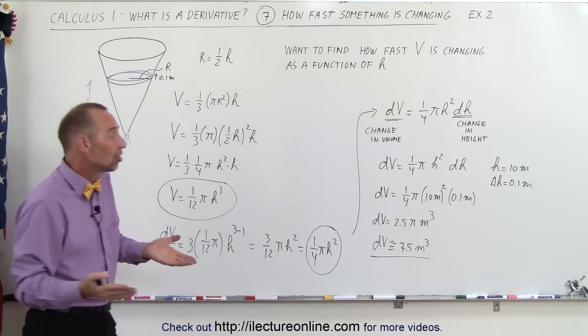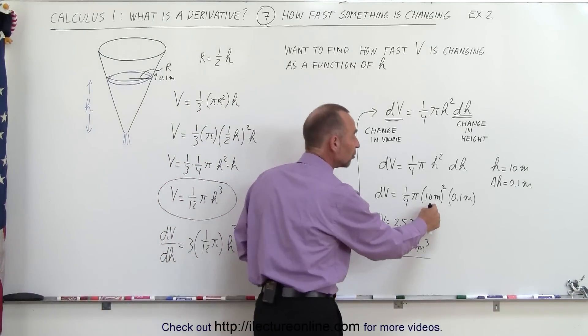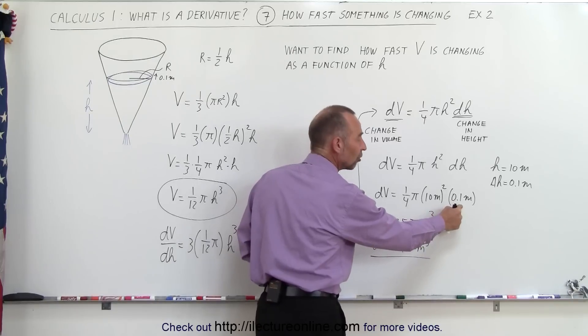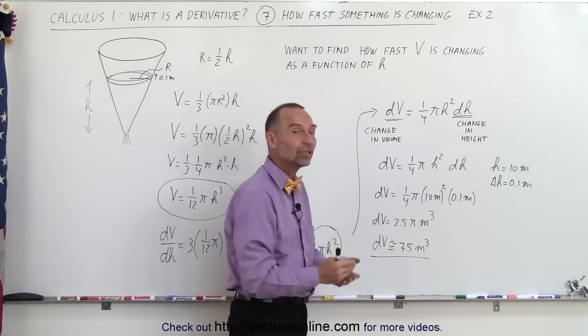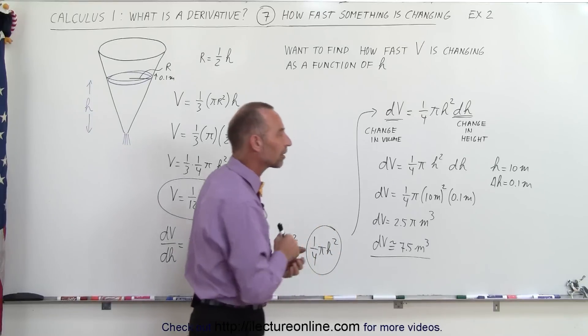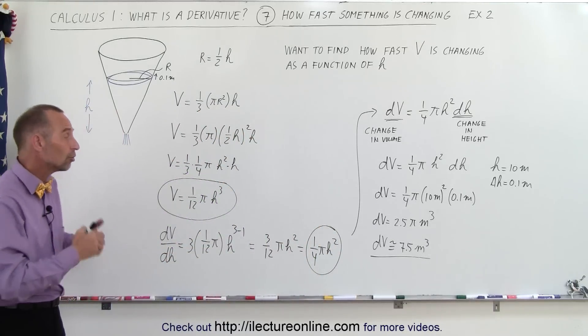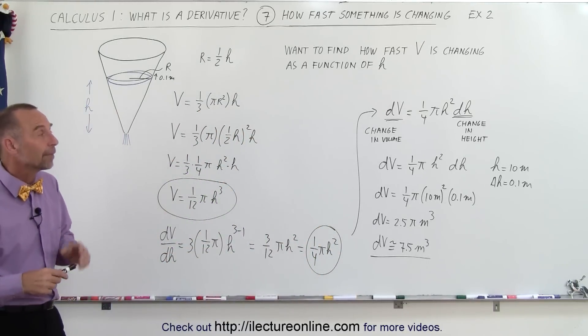If you want to know what the change in the volume is when the height was 5 meters, you just put in 5, change it 0.1 meters, or whatever the change you want it to be, and then it gives you the change in the volume in respect to that. And that's what we mean by derivatives. We can use derivatives to accomplish that.